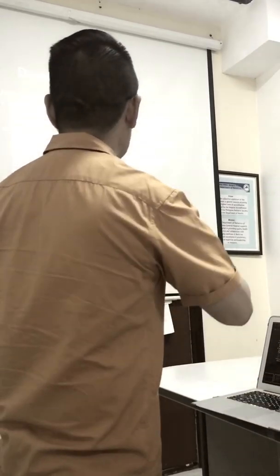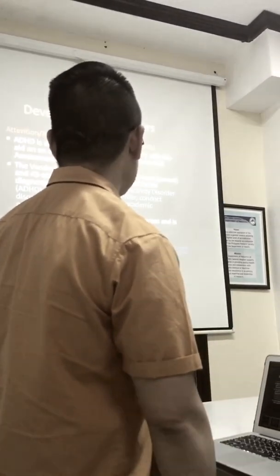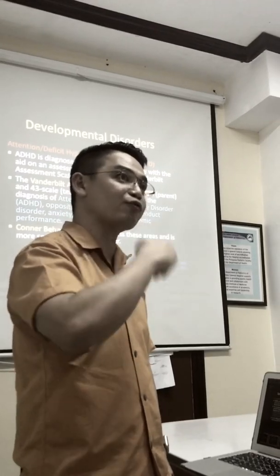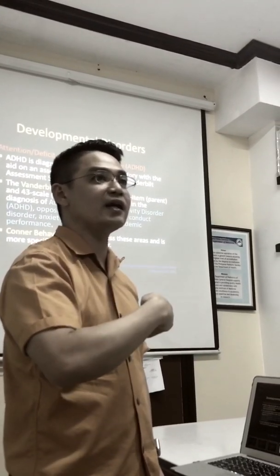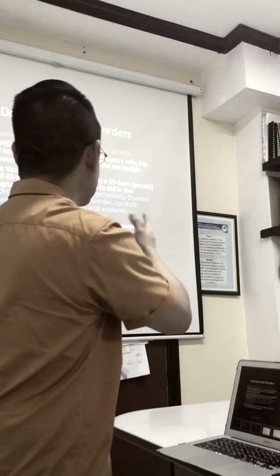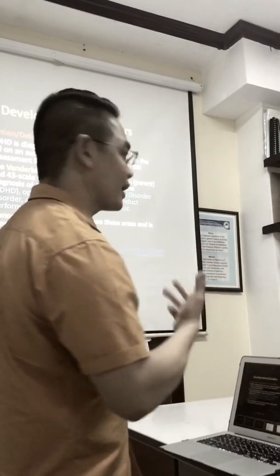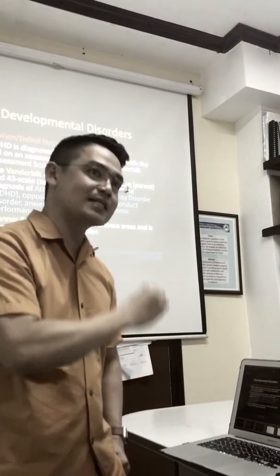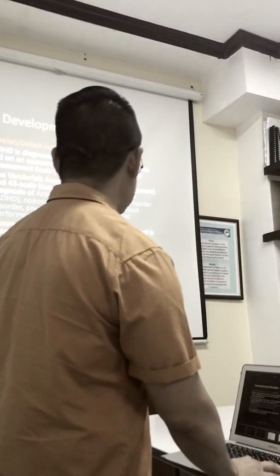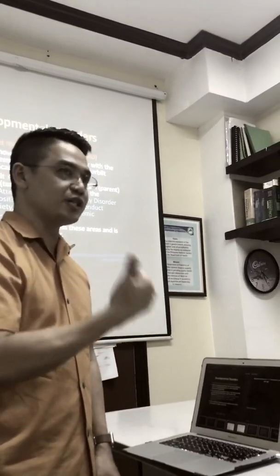So, apart from ADHD, the Vanderbilt also assesses oppositional defiant disorder, conduct disorder, anxiety, depression, and academic performance. So, after number 18, as I mentioned, it is up to 55 in the parent and 43 in the teacher. You will see other criteria that will emerge based on the different differentials, which may include oppositional defiant disorder, conduct disorder, depression, and academic performance, masking as symptoms of ADHD. And then there is another one called the Connor scale. So the Connor scale is similar to the Vanderbilt, although it is more specific as to age and gender.